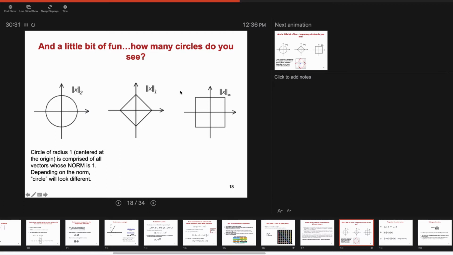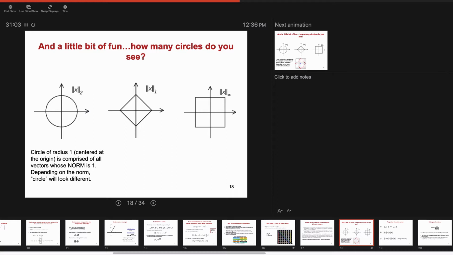Same for this point and any point on this line, because this line, by the way, is the line of 1 minus x1, the coordinate 1. Same thing here, same thing here. This is a circle in the L1 norm. So norms define how we measure things, but also how we see things. Have that in mind. It's a fun thing to see geometrically the difference between the norms.